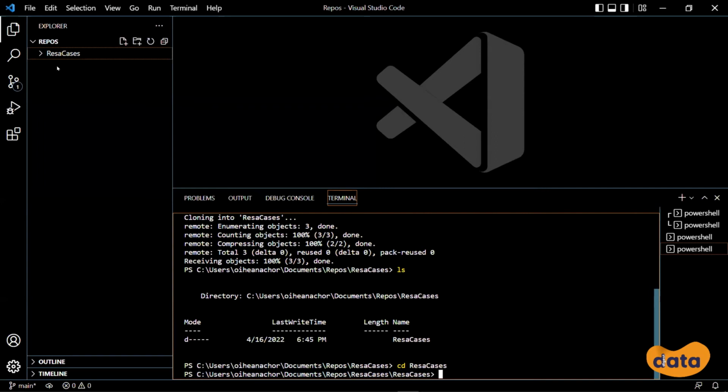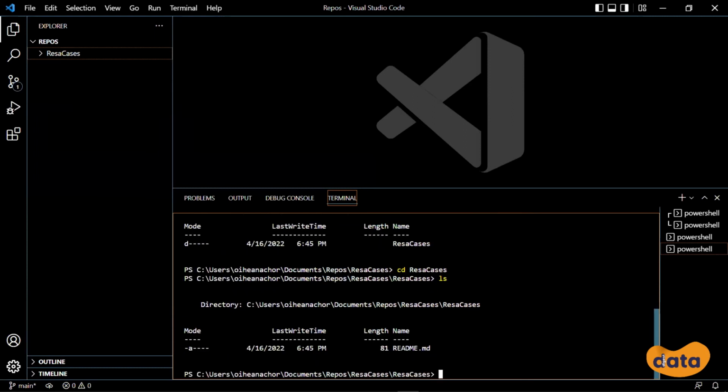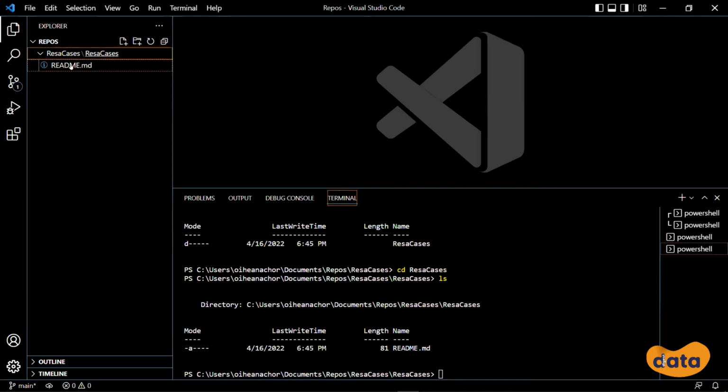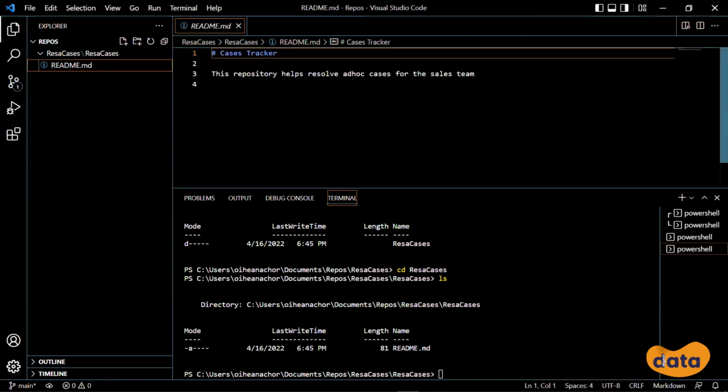This is the folder I just made now on my laptop, right? But now I've cloned this repository from GitHub into this folder. So I think I used the same name, but that was an oversight, but let's just go on. So now I'm inside the repo from GitHub that I cloned. I can do ls again, right? List the files inside here. And now you see the README file, the README file that I made on GitHub. And when I open this folder now, you see the README file, right? Click on this. The exact same thing I typed on GitHub: Case tracker. This repo helps resolve cases for the sales team, etc.